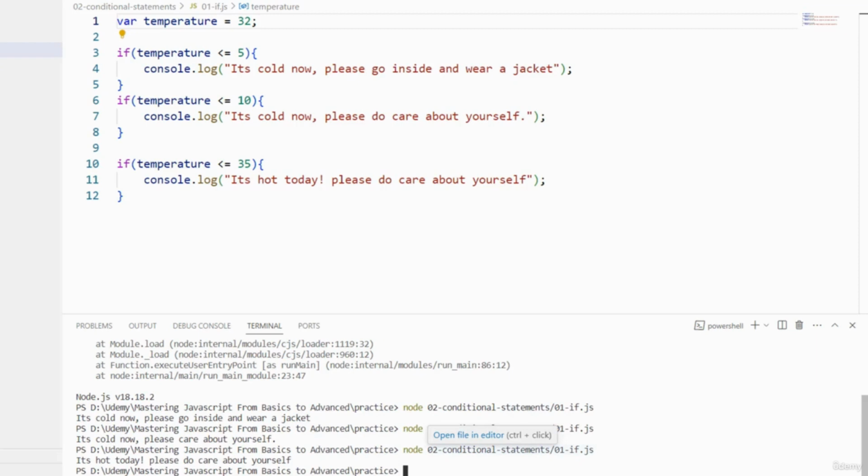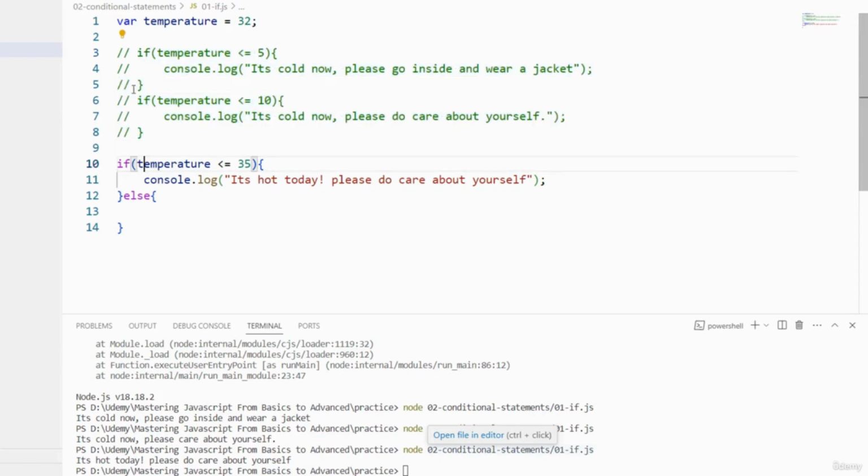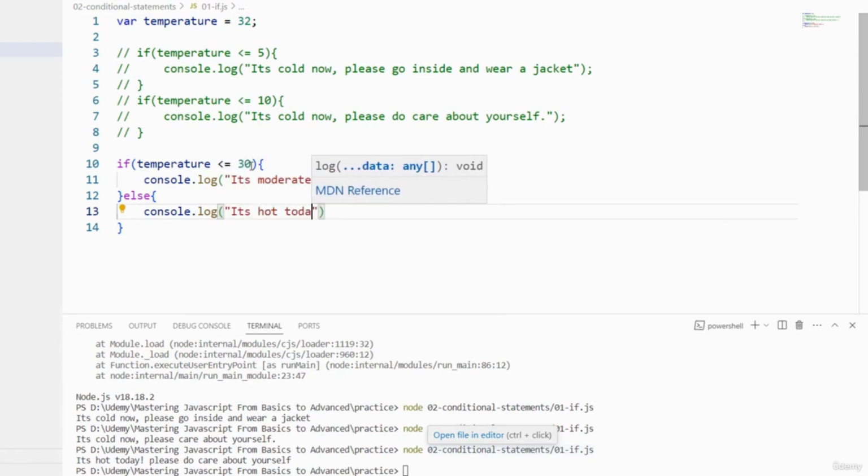So here we have used only the if condition. You can even use the else part. Let's say I just comment it out, and now I want to change it so that if the temperature is less than or equal to 30, then it's moderate, and in the else part, simply I want to use it's hot today, go inside.